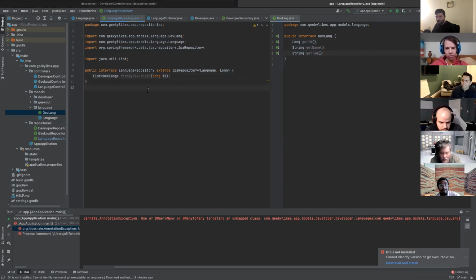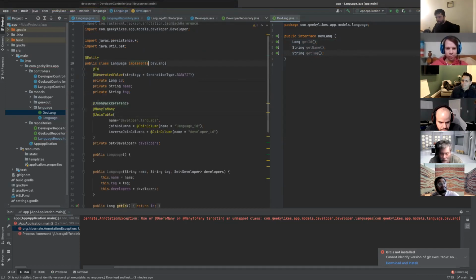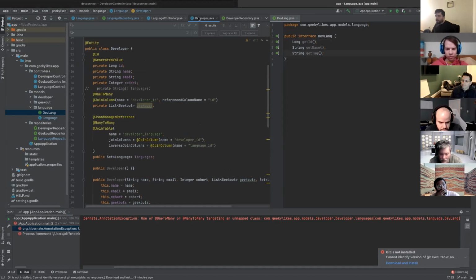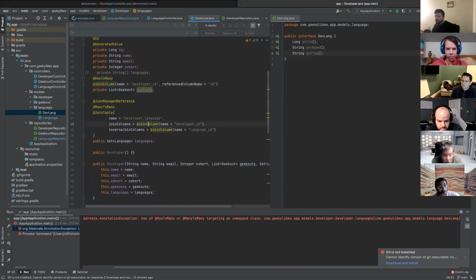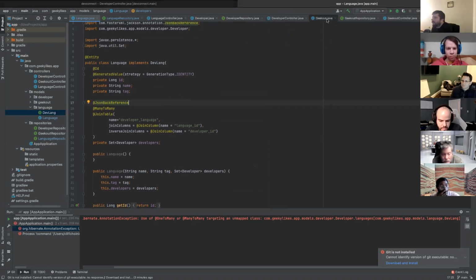Yeah, let's go ahead and move on though to the other item. Let's go back and we'll put back the developer. Managed reference still there. Good. Let's keep that for now as a way to fix our infinite looping items. So we're going to do the same thing though before we move any further. I do want to do the same thing to our geek outs, by the way.